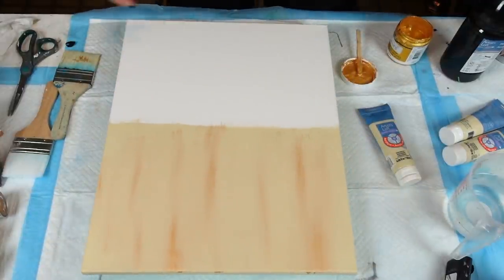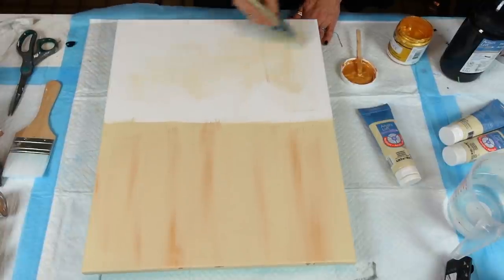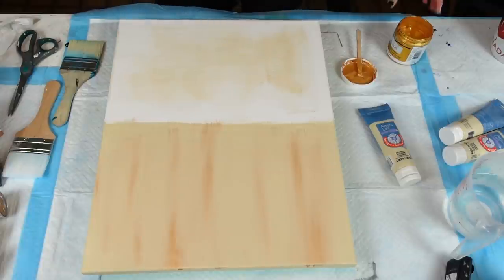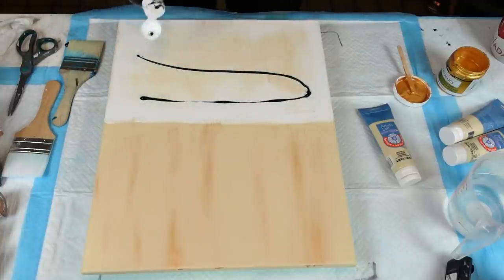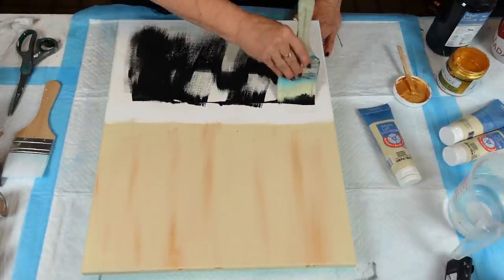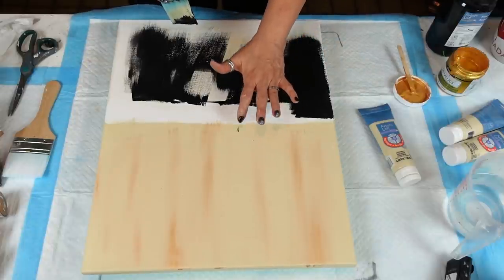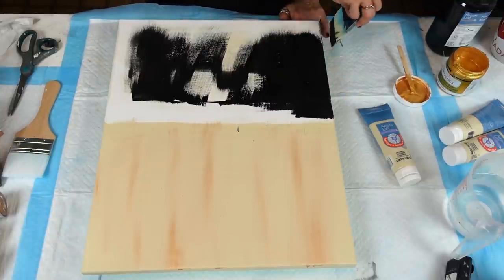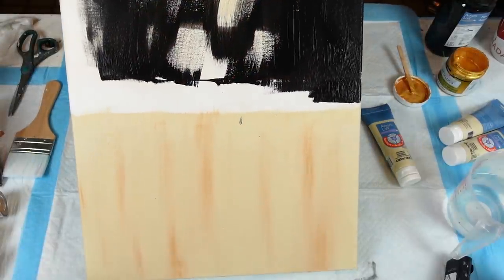Now we're gonna do the black side. Just gonna brush this off, and I am not even gonna clean the brush. We are being bad, because I think I might try to blend a little bit of the gold in this one as well. So I'm just gonna go like this. This paint covers really good, so I'm not gonna put a whole lot on there. I know I splashed a little bit. I'm gonna let it dry, because if I touch it, it will make a mess like it just did there. So we can strategically place something in those little spots, guys.